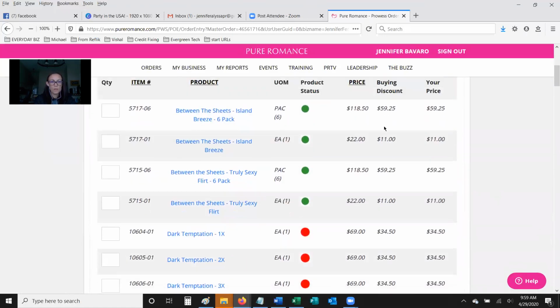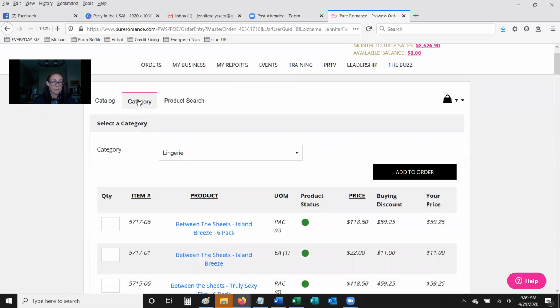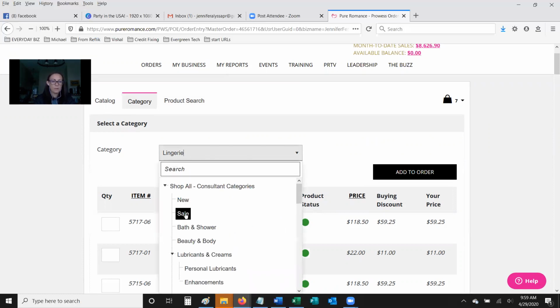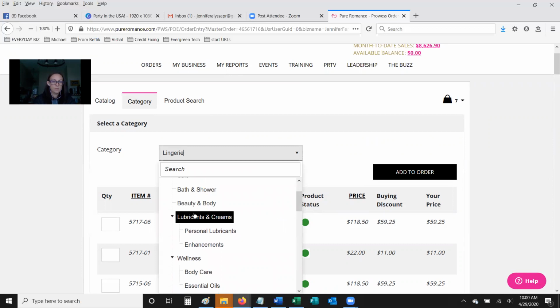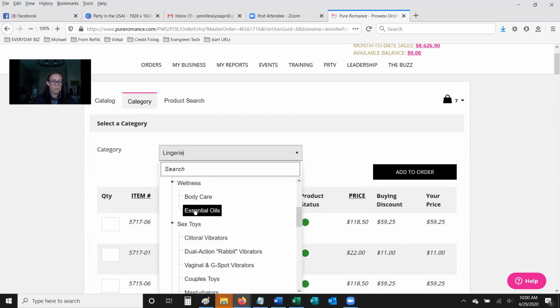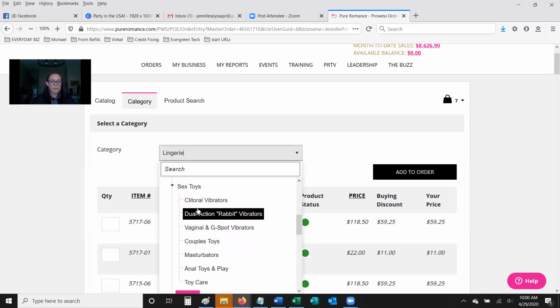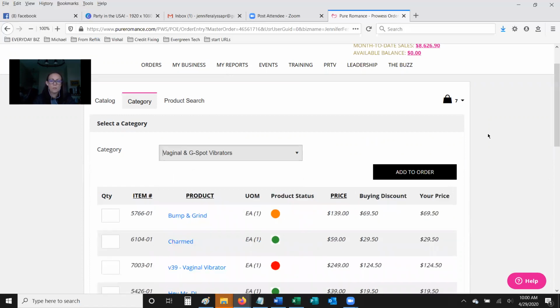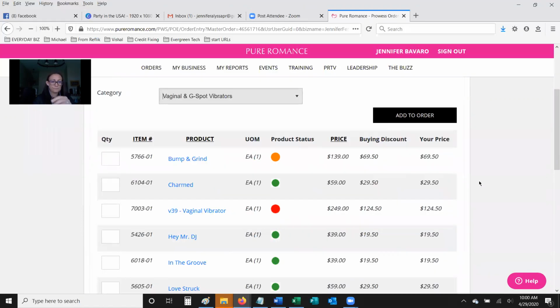So right here, when you click on the category view, okay, this isn't available in catalog view for some reason, but when you click on category view, it gives you the list of categories. Okay, so let's go back here to bath and let's go back here to, I'm trying to think of what we have that's on back order. Let's go here. So let's click here to this product category.